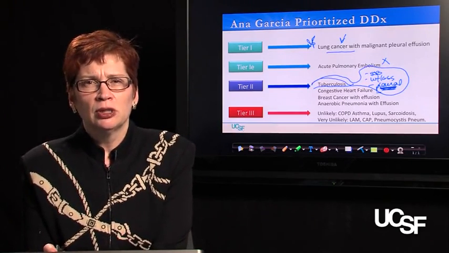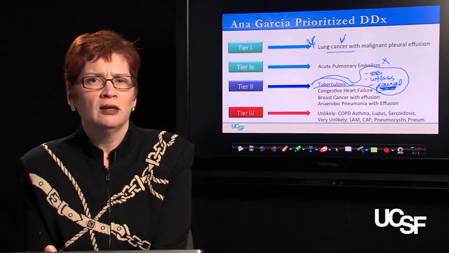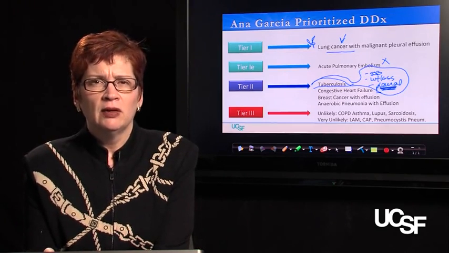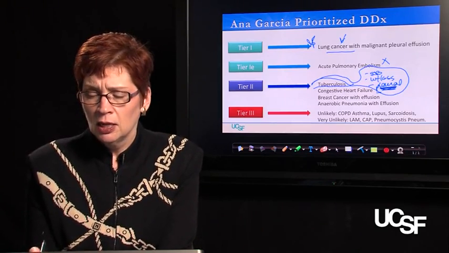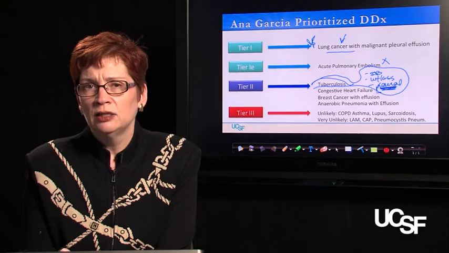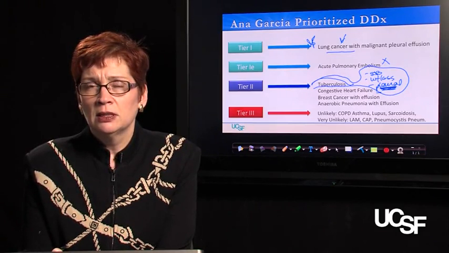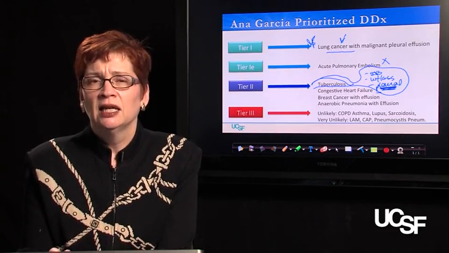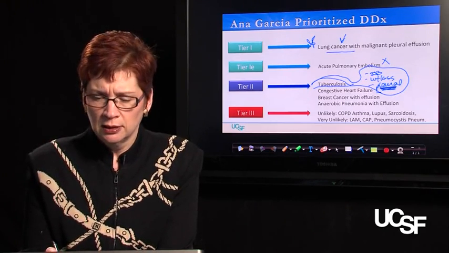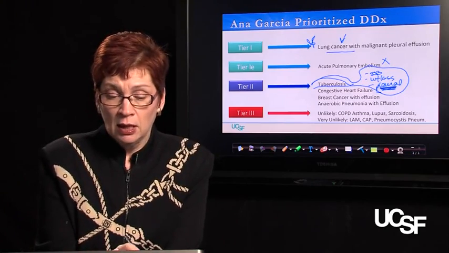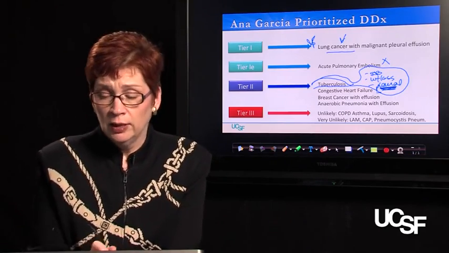And also with tuberculosis, we tend to look for things like fever and night sweats as evidence of the cytokines that are chronically released in tuberculosis. So there are some things that TB usually has, fever and night sweats, that Ms. Garcia doesn't present with, and there are some things Ms. Garcia has, that node in particular, that don't really fit with tuberculosis. And hence it's a tier 2 rather than a tier 1.